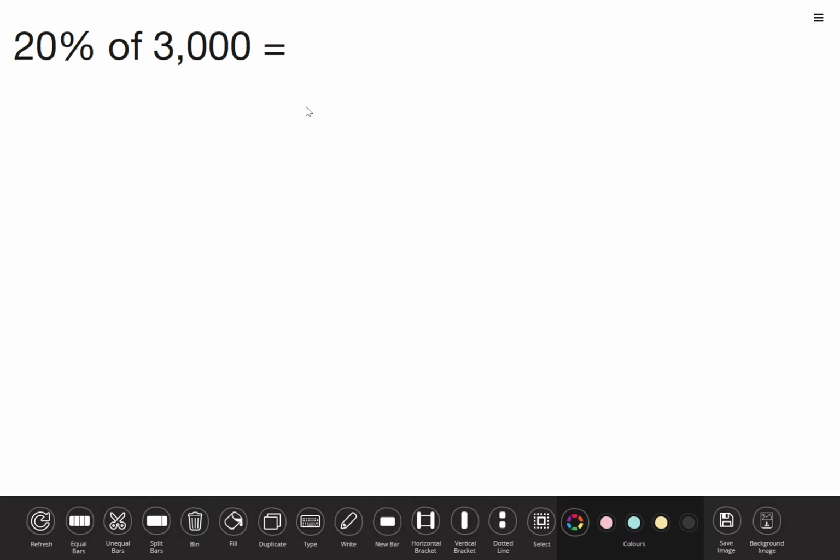What I'm going to use for the next few videos is a 2019 SATs paper. I think this was question 18 of paper 1, so a typical kind of question. We're going to go through 3 different percentage questions so that you can see there are different levels of complexity in those questions, and how to solve them, whatever they are, if it's a percentage of an amount question. So here we go.